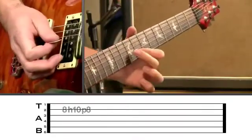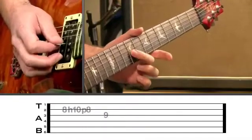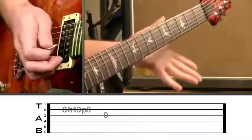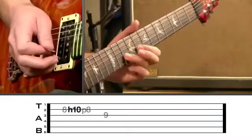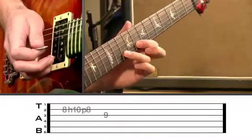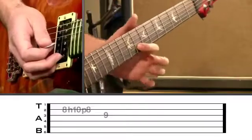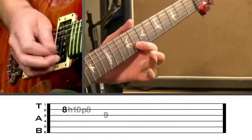There you go. Practice that, and then put your middle finger onto the third string at fret 9. So at full speed, it'll be like that. But practice it slowly. Hammer down, and then when you pull off, your finger needs to pluck sort of sideways, and the first finger should stay on fret 8 the whole time. Like that.